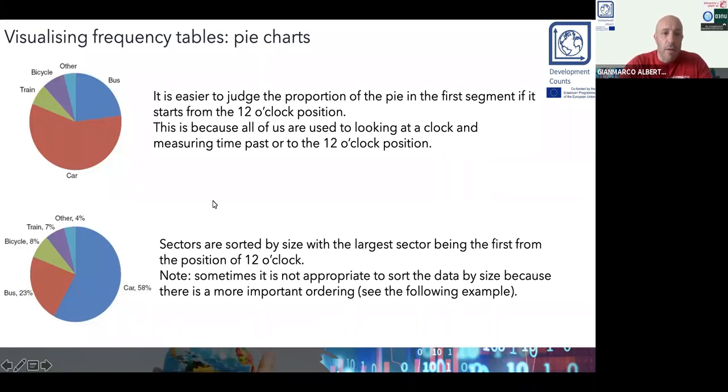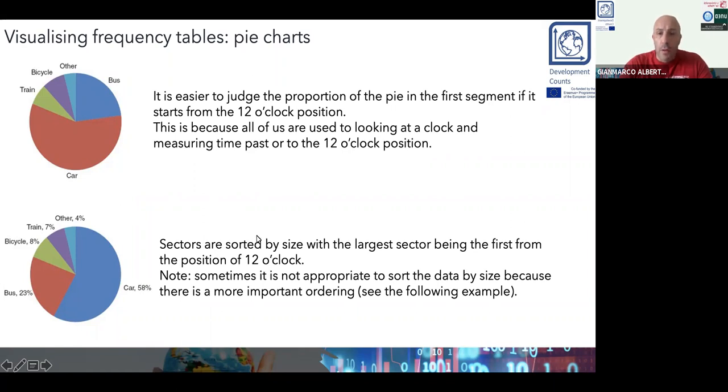In this case, you can see that car is the largest slice, which is followed by the second largest, the third largest, etc. So this enhances readability and allows us to compare the slices to one another.